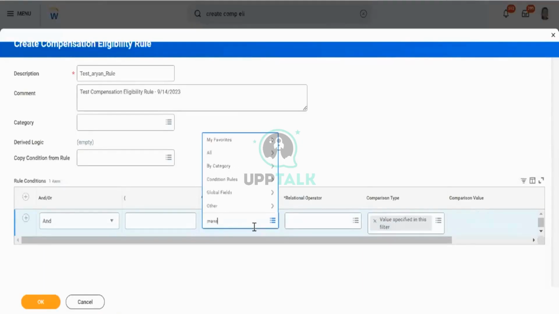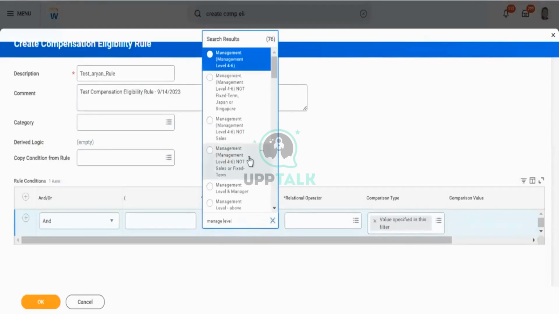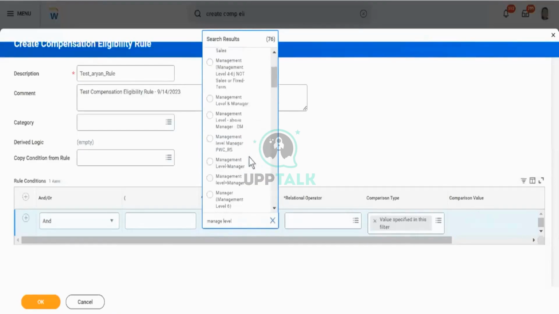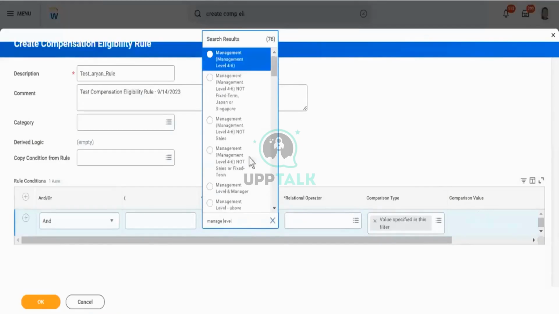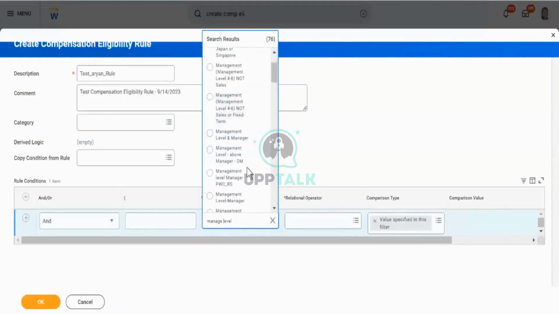Now, I am just going to create a sample rule with management level as the field. I am taking the same rule that everybody can understand, and if you want to create a different rule, you can do it as well. You have many fields over here which have already been created by folks, that is why you see many.